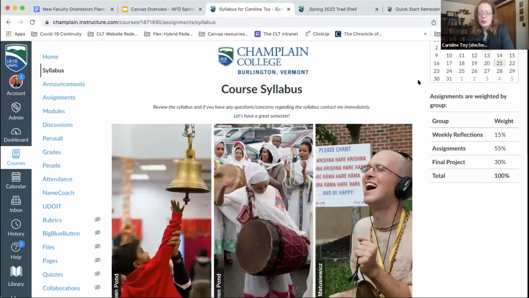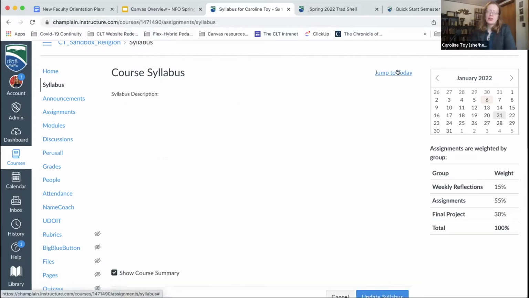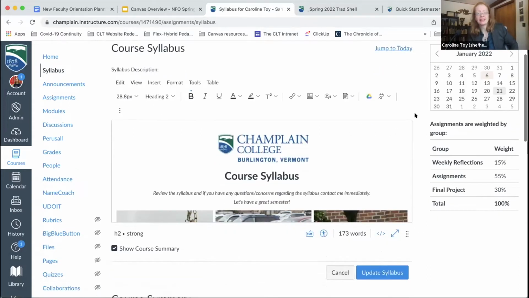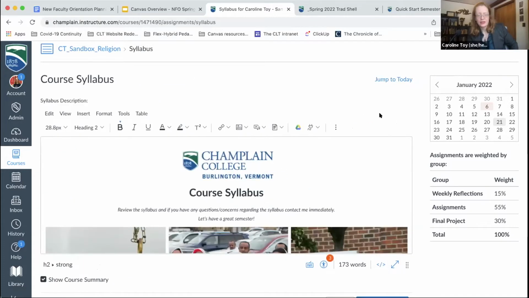Looking at this syllabus page, we can see that we still have the same components. One thing that we have that's different is this edit button up here. And most things in Canvas will have an edit button near the upper right. So we're going to click on that, not because we're going to edit this syllabus right now, but because I just want you to see what the editing tools look like. Let me widen the screen a little bit there.